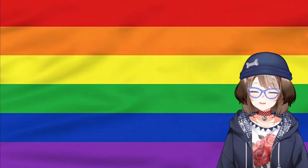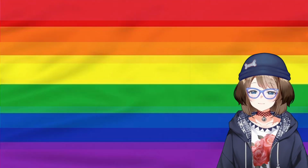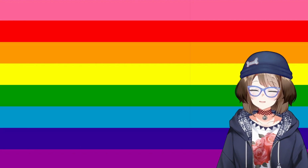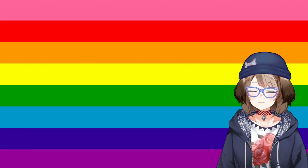Actually, though, if we're going to talk about the pride flag, we really should honestly start with the OG. This original pride flag was created by Gilbert Baker and first debuted at the San Francisco Gay Freedom Parade on June 25th, 1978. It was designed at the request of Harvey Milk, the first openly gay elected official in California's history. I want you to really take a moment to think about this. Really let this sink in, please. Just for a moment.